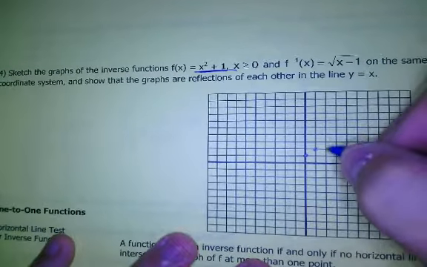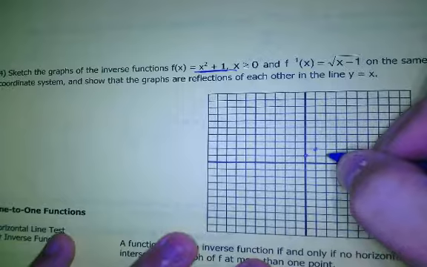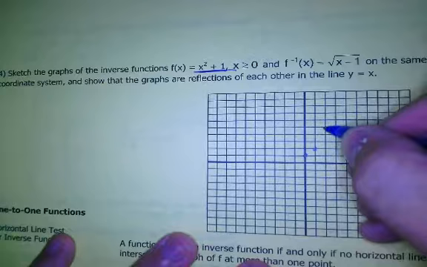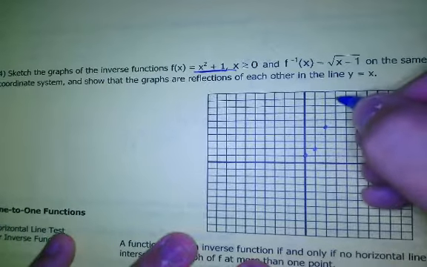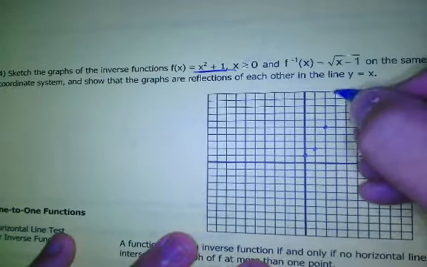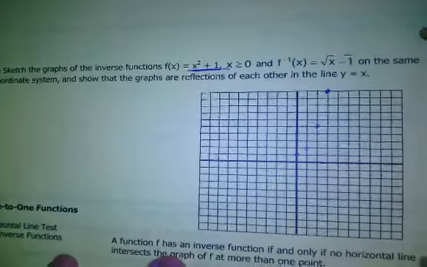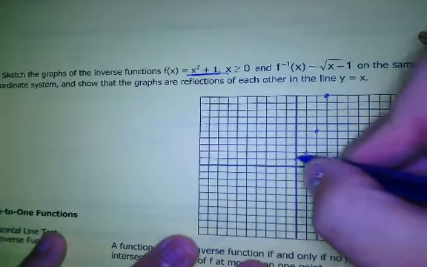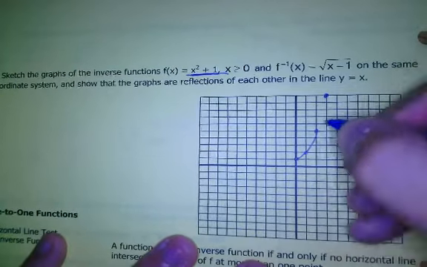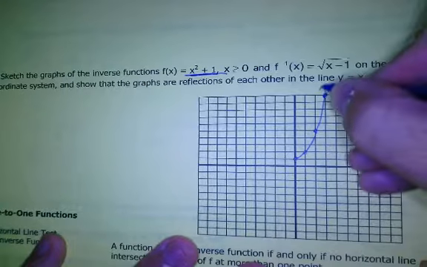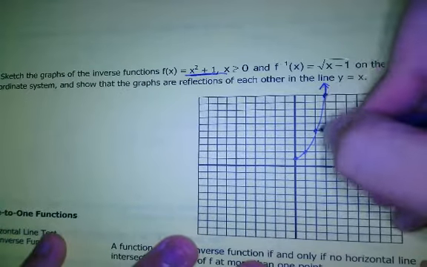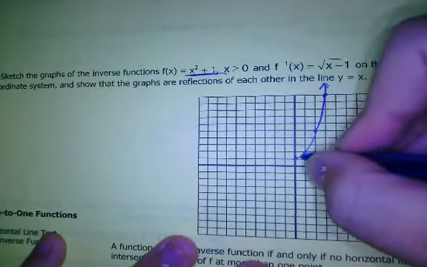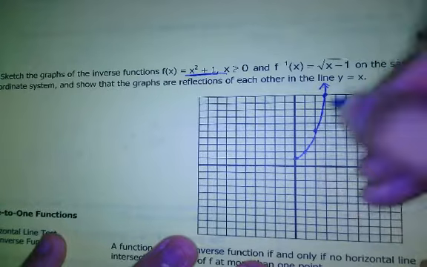But anyway, plug in a 1. Then plug in a 3. No, sorry, a 2. I skipped 1. Plug in a 2. 2 squared plus 1, yeah, 5. And the next one is going to be 10, right? I'll just take the parent function of the parabola. I just pushed everything up 1. So this is my best drawing I can do. Don't criticize me. Can't handle the pressure.